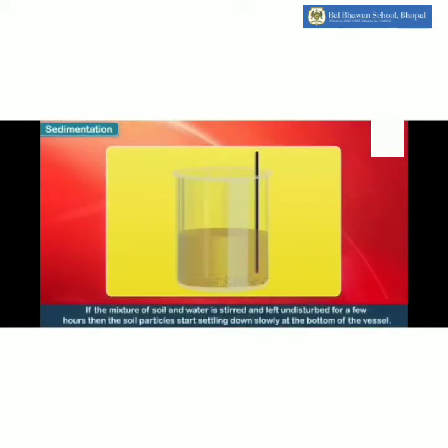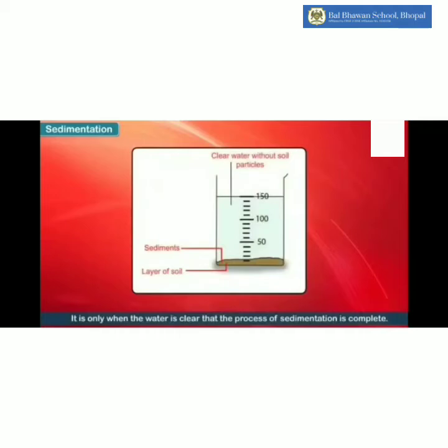Now, in this process, the mixture of soil and water is stirred and left undisturbed for a few hours. Then the solid particles start settling down slowly at the bottom of the container. After some time, you'll see that all the mud particles will settle down at the bottom of the container. The process of settling down of heavy impurities is called sedimentation. It is only when the water is clear that the process of sedimentation is complete.